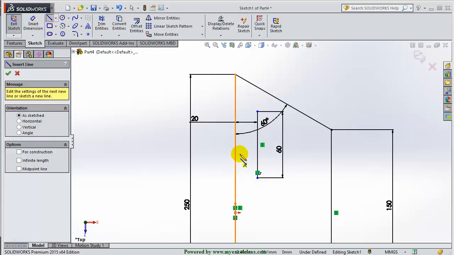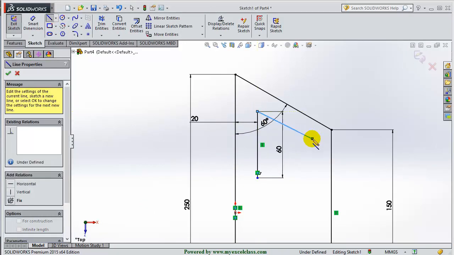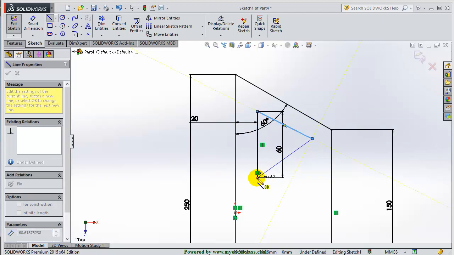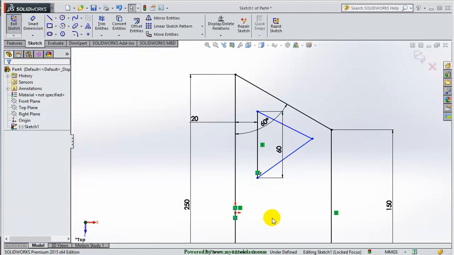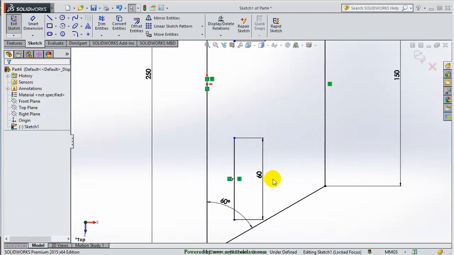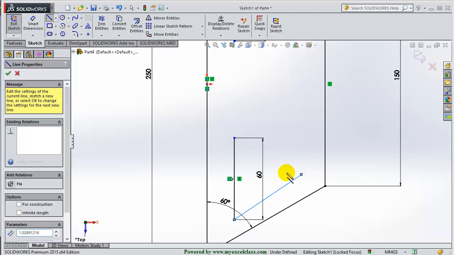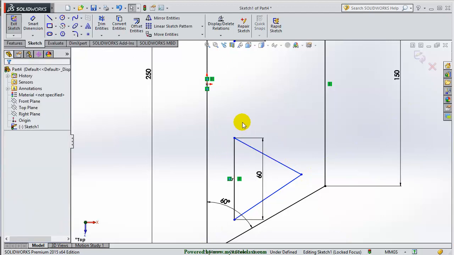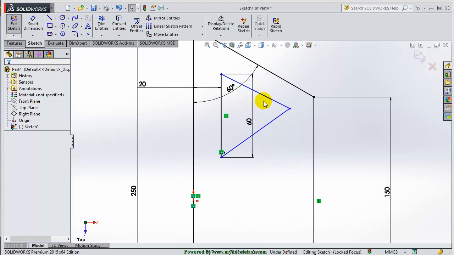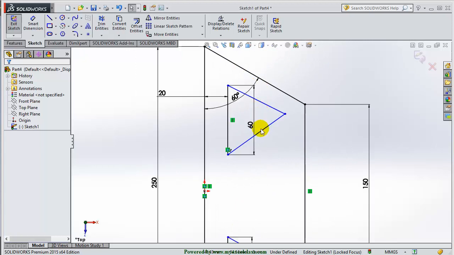So I can draw a line here, and then I can complete the line here, and then again I can start the line. To start the previous command again, we can use enter. I'm just pressing the enter on my keyboard. The previous command has started. Same for this line, this one, and then this one. Now I have pressed the escape button, and the command has finished.